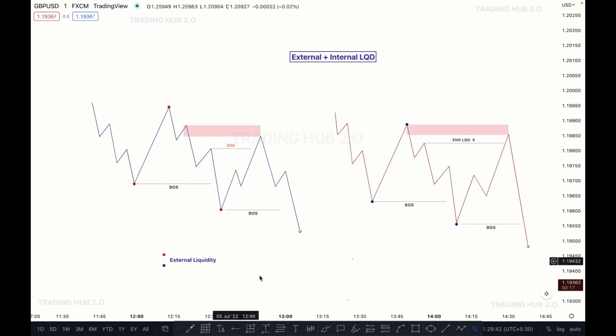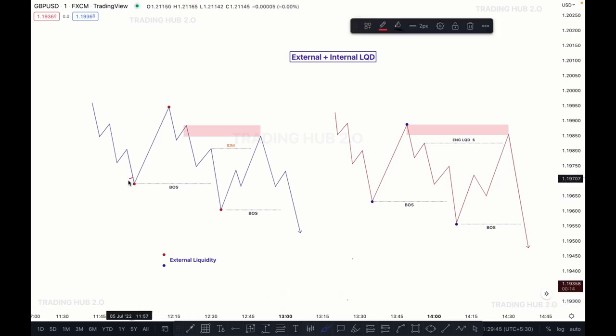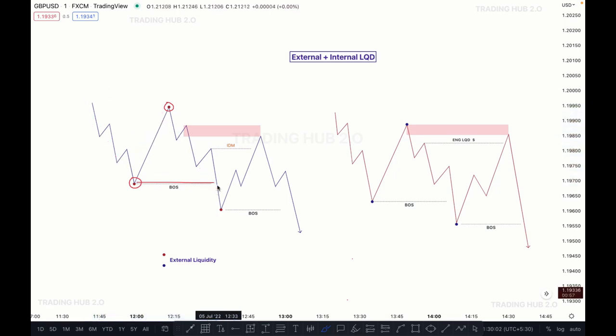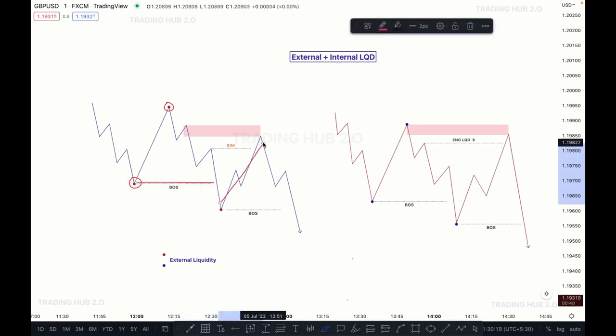Look at the first diagram here. This point is our major lower low. This is our major lower high. Correct. Market momentum is bearish. So when the market breaks the major low, here in a bearish market like this, that's called external liquidity. After taking the external liquidity, the market needs some fuel to go higher. That's why the market grabs all the major liquidity and then pushes higher. This process is called external liquidity.